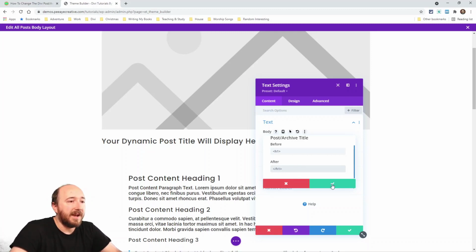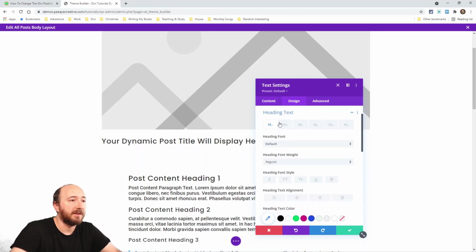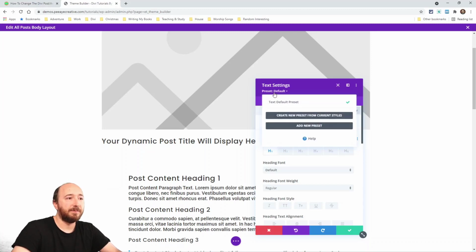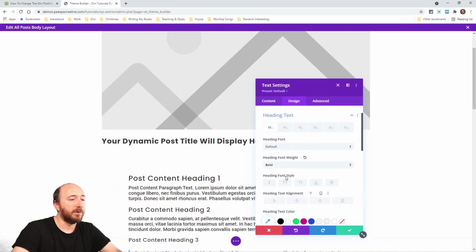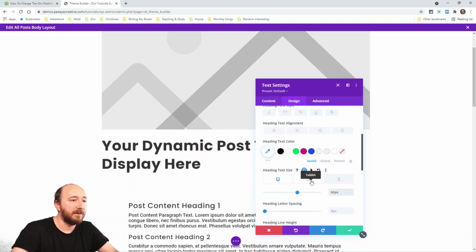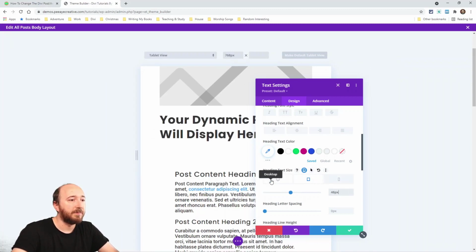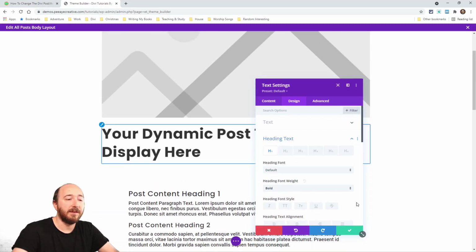But anyway, that's added now, and you can see that the text itself got bigger. So if I go in here to heading text, this is a text module. The reason I use a text module, more than likely, I would have already had my heading levels set in a preset, right? So I would have already had maybe this would have been bold, or maybe, you know, I would have had my responsive settings set here. Maybe for desktop, it was going to be like that big, and then, you know what I mean, different sizes. So now I've got to go through and set it all up. But if I had a preset already, then I'm done.